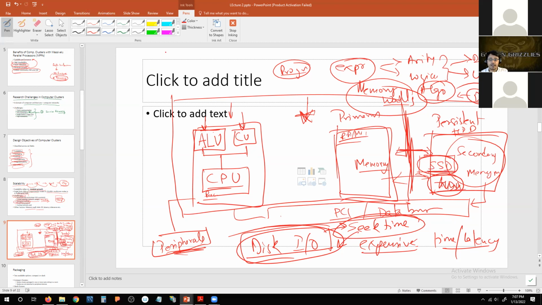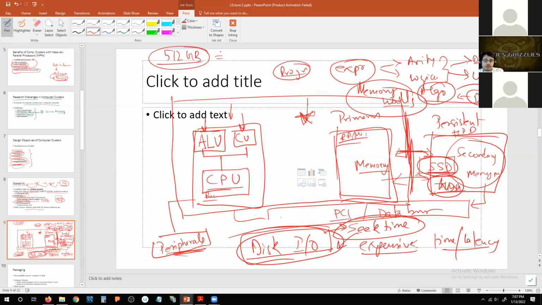So now, if you look into a computer which has an SSD of, let's say, 512 GB, it's very costly. It takes you around $1.2 thousand, if you're looking into your MacBook Pros and stuff like that, which are very performance efficient, right? And if you want 1 TB of SSD, that is going to go around $2,500. If you take off the brand of Apple, then probably you will get $1,500, but still, that's very expensive, right?